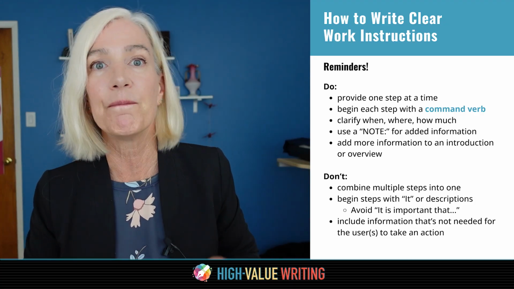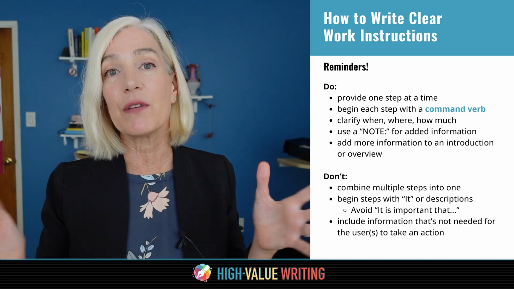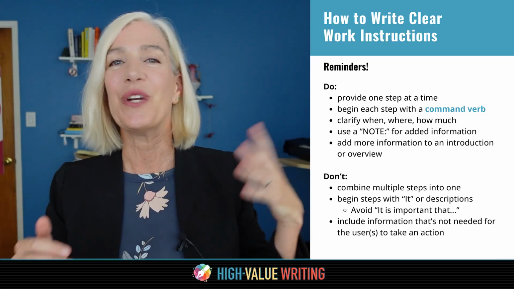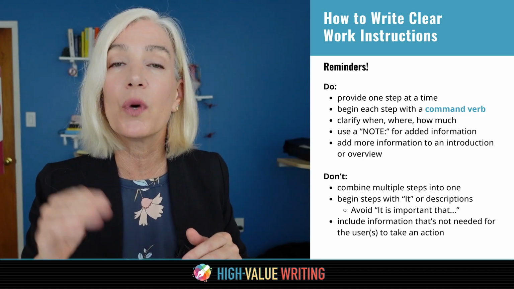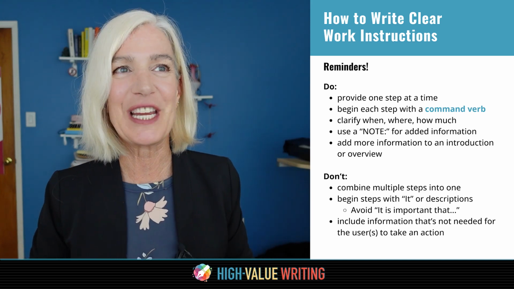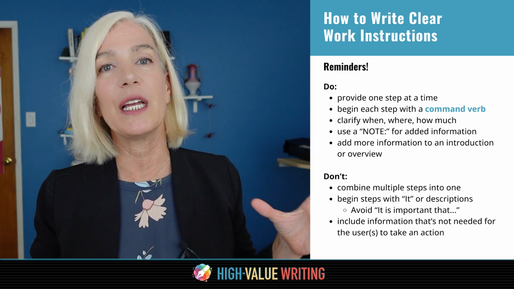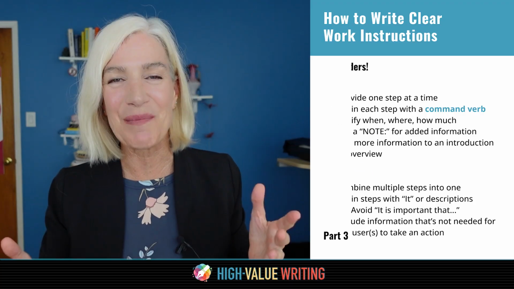Take it out, right? Do not begin your steps with "it" or with something descriptive of how you want things to look. That is not the same as how to do it. We don't want to say "it is important that A looks like B." Tell them what to do to make A look like B. And do not include information that's not needed for the user's action. It might be very interesting, but if it doesn't help the user act, it does not go in the steps.